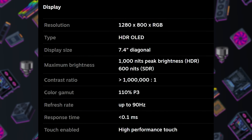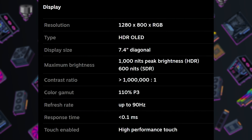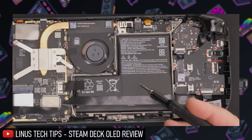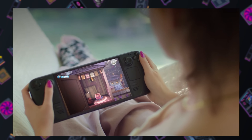It's a 7.4 inch 1280 by 800 HDR-capable touchscreen with 1000 nits peak brightness and less than 0.1 millisecond response time per Valve. And since OLED panels are thinner than LCD, they wedged that 7.4 inch screen into the same housing as the predecessor's 7 inch LCD panel, and they still had room behind it for a bigger 50 watt hour battery versus 40 before, and the whole unit weighs 30 grams less.